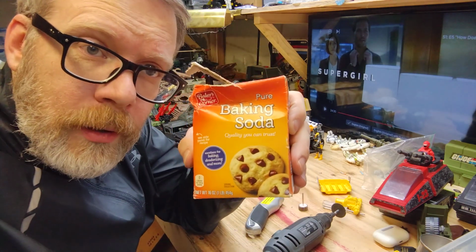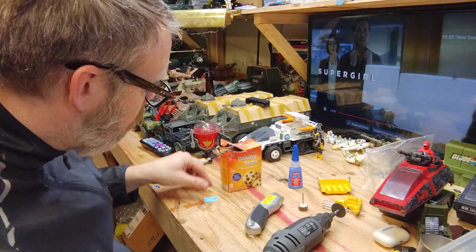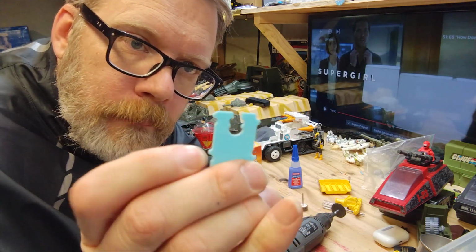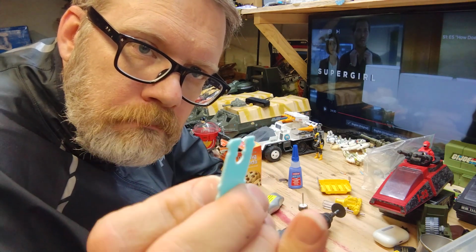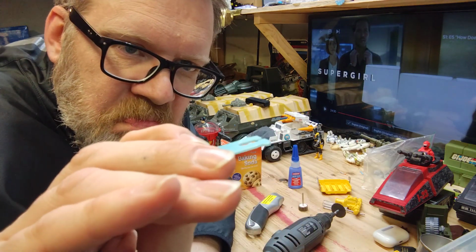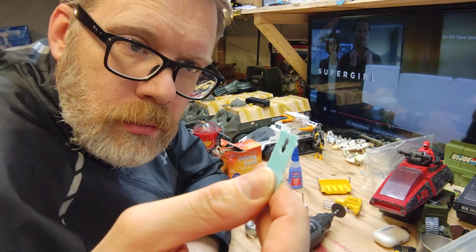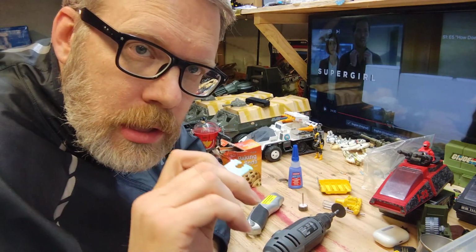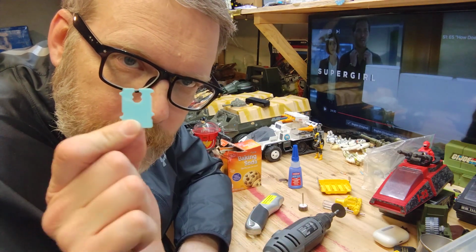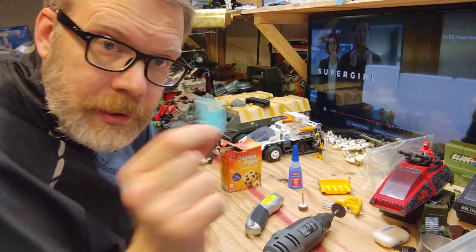And this is baking soda. Why the hell do I have baking soda on my workbench? And this is a clip for a plastic bag. Bread bag, hot dog bun bag, hamburger bun bag, English muffin bag, bagel bag, potato bag, whatever kind of bag. You get the gist. If you go to a grocery store, you're bound to find a bunch of these. And these are important. And I'll tell you why.